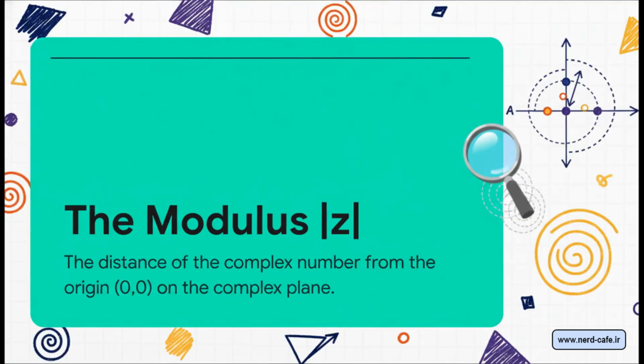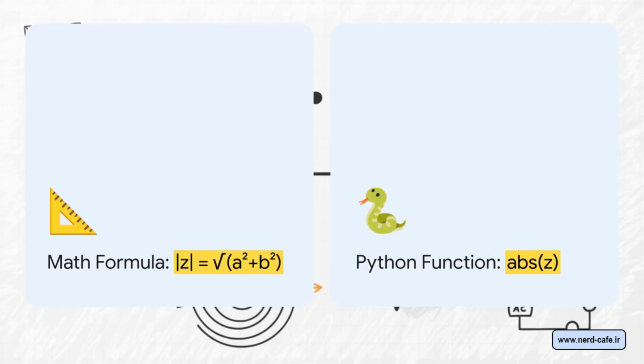So once you see that number as a dot on this map, you can ask a really simple question. How far is that dot from the center, from 0? Well, that distance has a name. It's called the modulus. It's just the straight line length from the origin out to your number. So how do you find that length? Well, the formula is just the Pythagorean theorem. Yeah, the same a squared plus b squared equals c squared from geometry class. But what's awesome is how code just handles it. In Python, you don't even type the formula. You just ask for the absolute value, abs of z, and bam, it gives you the length.